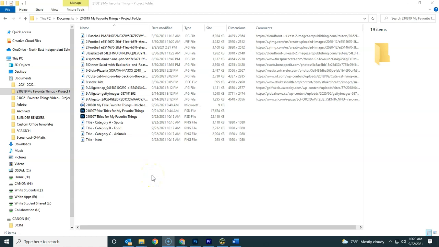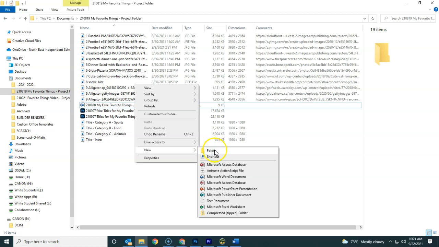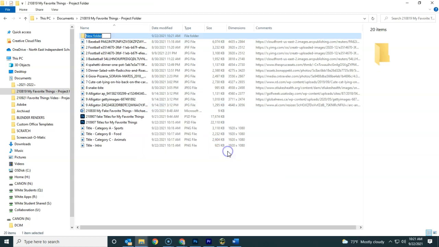And next we're going to build our collection that's actually going to be brought into Adobe Premiere. We don't want everything that's here. So we're going to make a folder inside of this one and move the files in there that we're actually going to use. So let's make a new folder. You can use that new button in the upper left hand corner or right click and new folder. And let's call this one My Favorite Assets.